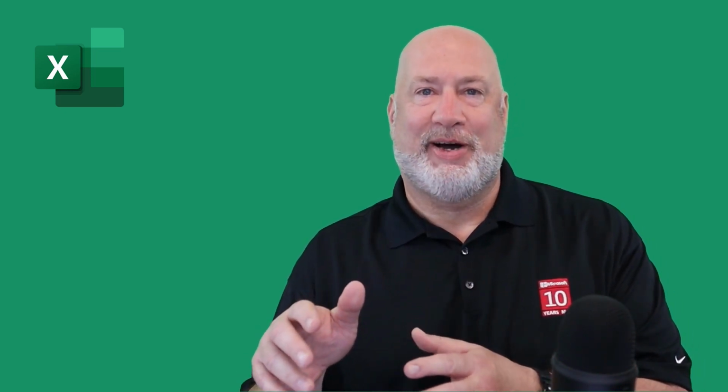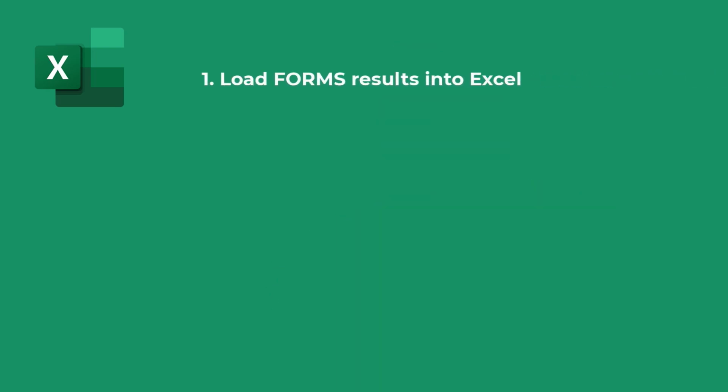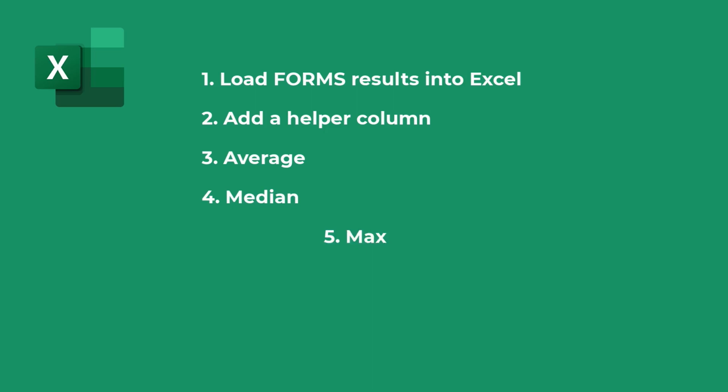So here's what I'm going to do. I'm going to show you in this video, and sorry about the long introduction, there will be bookmarks down below, and I guess I should have said that at the beginning, but it's all right. How to throw your forms results into Excel, how to add a helper column to figure out actually how long it took for people to complete it. Then we're going to look at the average, the median, the max, the minimum, and then I'm going to throw in that trim mean function that I love because this is a perfect example to try to figure out what was the real average time? Because there's no way it took 16 minutes. So here we go. Let's go ahead and dive into this right now.